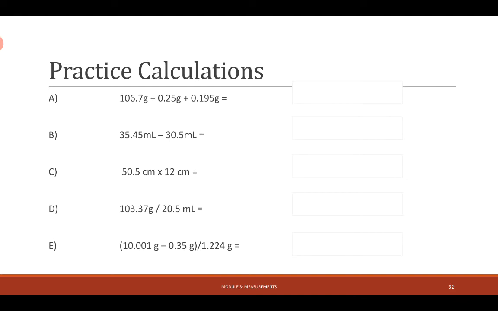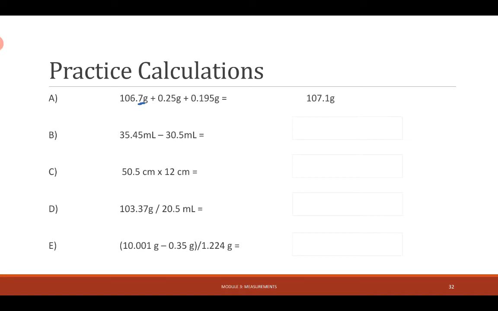So the first thing we're going to do is add our numbers together. And so the calculator output here is 161.145. But we have to figure out which is the least precise number. The least precise number is this one. That's only significant to the 10th place. And so our answer is going to be significant to the 10th place, which is, I typed something in wrong on my calculator.